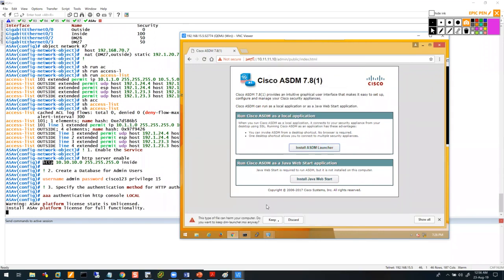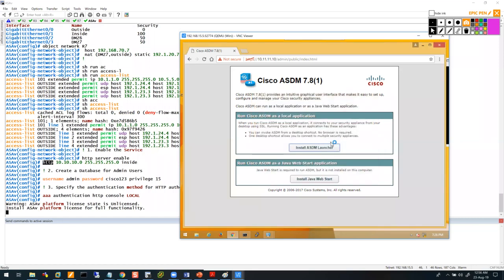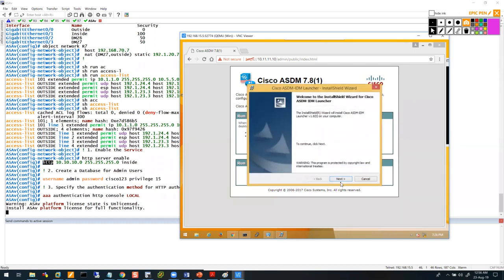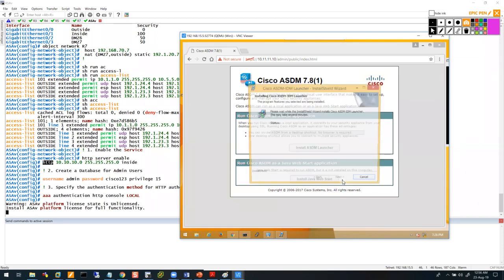There you go. That's the launcher. Open when done. Yeah, it's there. That's why I downloaded it. Otherwise, it would not download. Next, install.